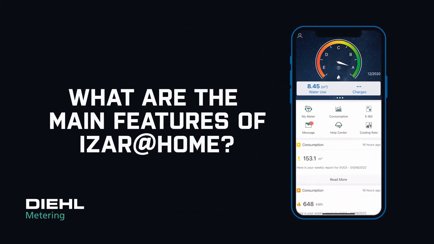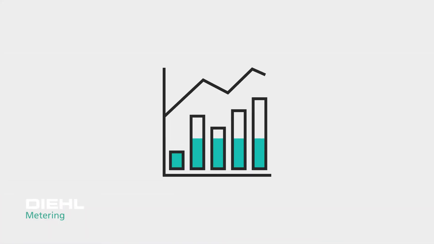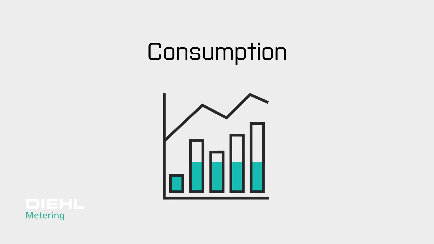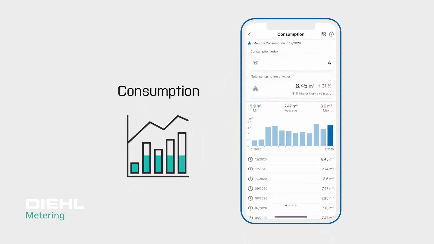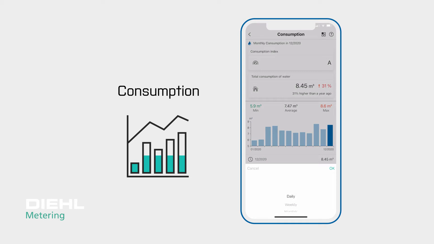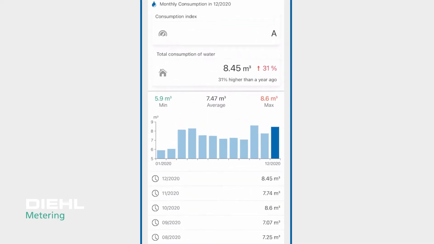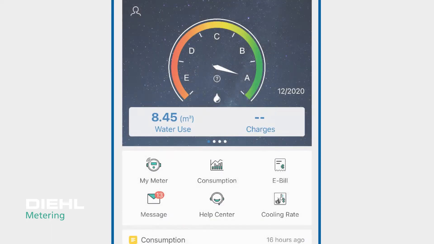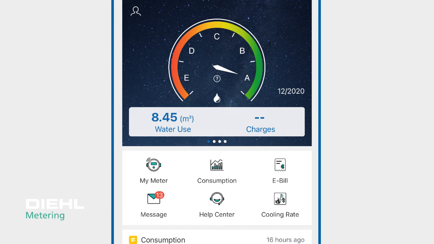What are the main features of ISA at Home? ISA at Home provides consumers several data points about their water and energy consumption. For example, a consumption overview with statistics in different granularities like daily, weekly, monthly, or yearly. It also provides a consumption benchmark to compare with a peer group using an energy label, as well as a consumption forecast showing an outline to the consumer about expected consumption, for example, by the end of the year.